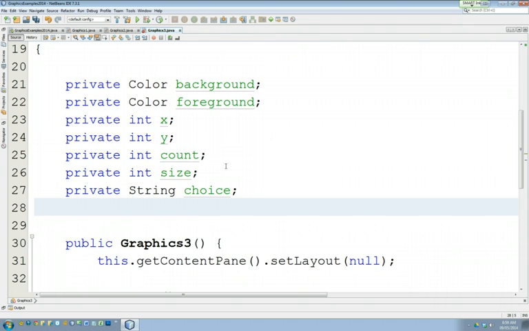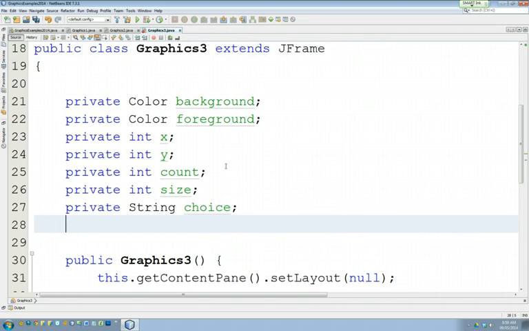And again, we'll get into that later, but I'm just creating the properties that we're going to need at this point. So these will be our needed properties. And as well, I might as well give the users all the choices of brushes right now in a private string array of strings called brushes.